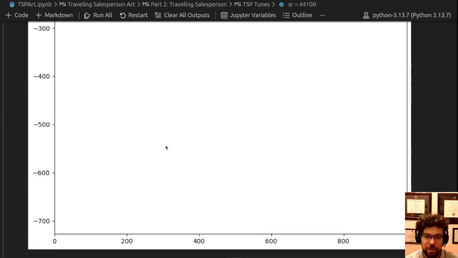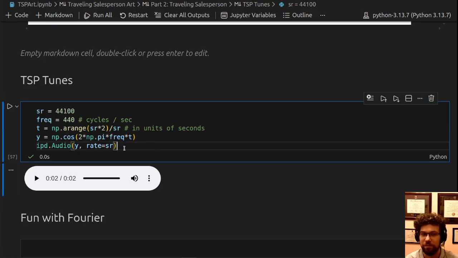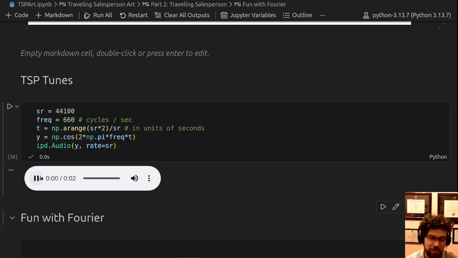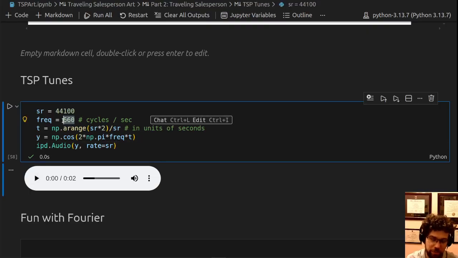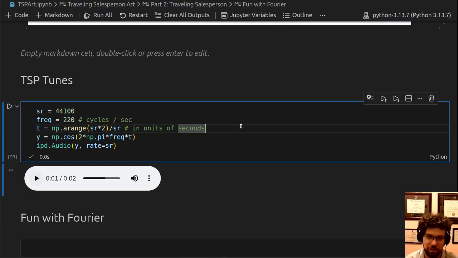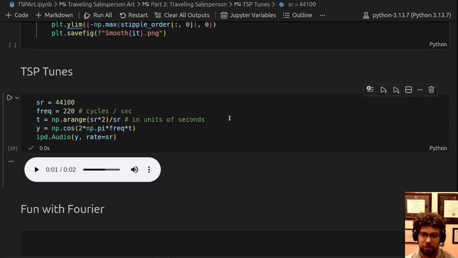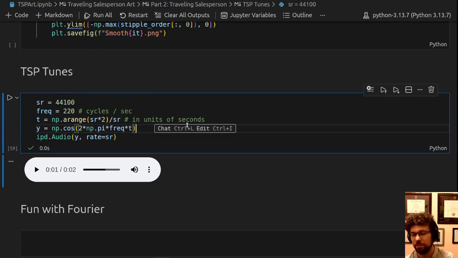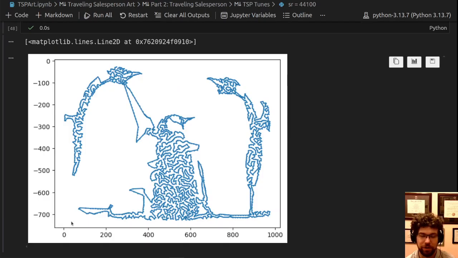Okay, but anything that repeats itself is going to sound like a pitch. And if I make the rate at which it repeats itself go up, the pitch goes up. If I make the rate at which it repeats itself go down, the pitch goes down. So those are the basic rules. Okay, so what I'm going to do is, instead of repeating in a cosine over time, I'm going to take the x coordinate of this curve and go around that, because this goes around in a loop. So if I go around it and around it and around it, the x coordinate will repeat itself. I just have to go around it the right number of times.